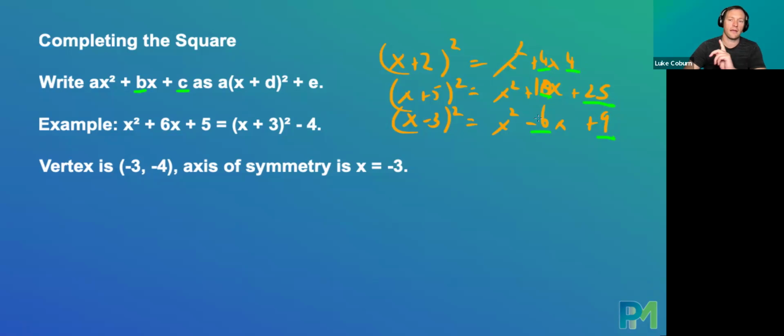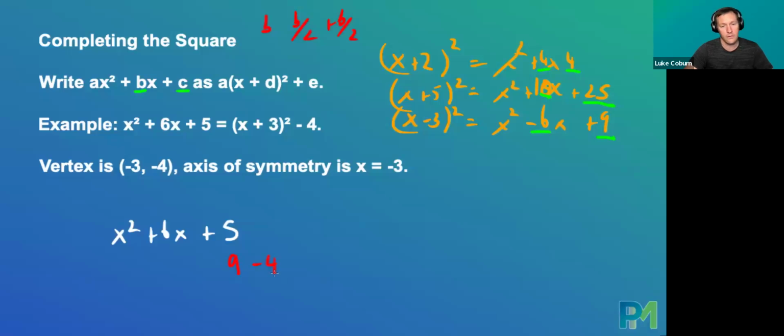Now, if you take any quadratic, like we could take x squared plus 6x plus 5, we can look at the first two terms of this, and we can look at that 6 and say that 6 is our b. So we have to look for b over 2 plus b over 2. And then that third number, if that was b over 2 by b over 2, then we would have a perfect square. So what I'm going to do is just do this magic trick. And this is all there is to it.